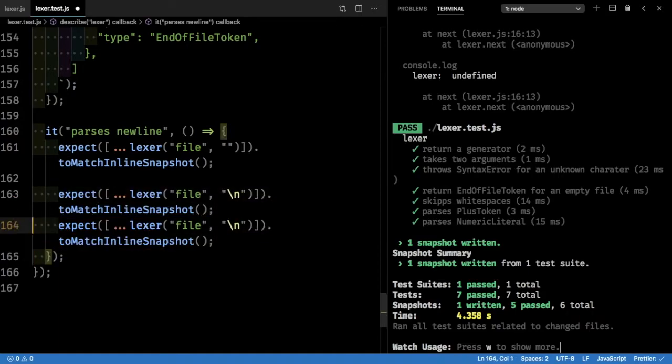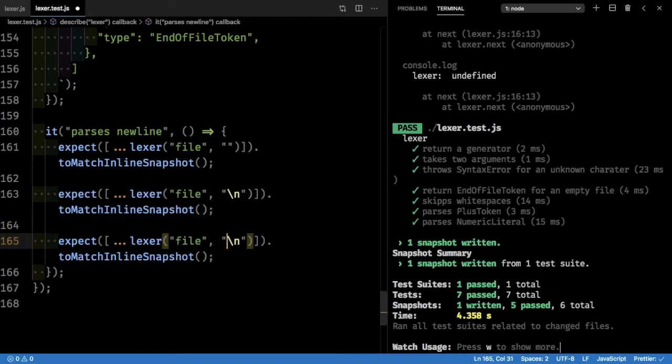Then we can check if there is a set of white spaces before, and then also after, and that we have an end of file on second line, column 3.